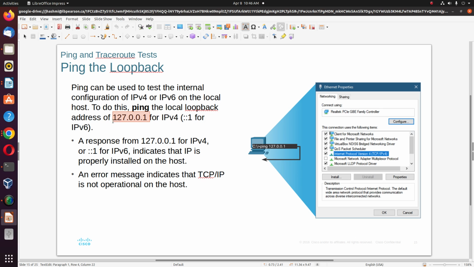Just ping the loopback address 127.0.0.1, and it checks if IP is correctly installed. The loopback address for IP version 6 is just ::1. If you don't get a response, in Windows you just uninstall. Here you can highlight and uninstall the TCP/IP protocol and install it again.